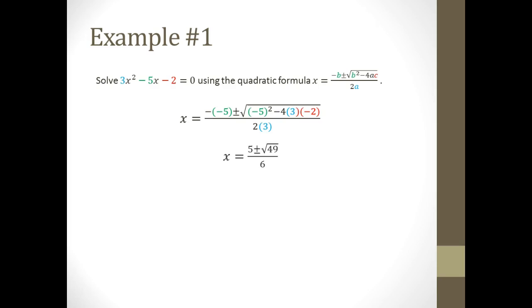I'm going to take the next step and calculate what's under the square root. You don't have to do it this way, but if you don't have a perfect square under your radical, then you're going to have to back up and do this step anyway. So when I calculate the values under the radical, meaning the negative 5 squared minus 4 times 3 times negative 2, I get 49.